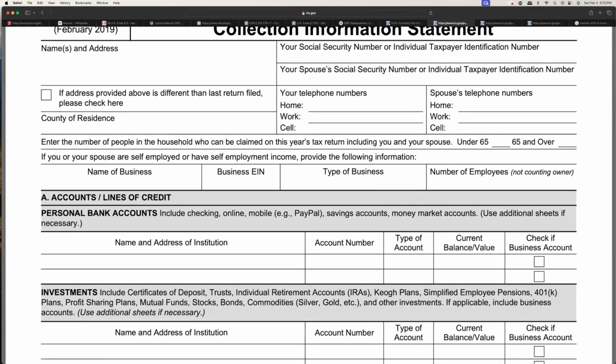When it comes to spouse and their information, let's say the previous year we filed together. Well, going forward, if we are a team and we're doing this trust process together, I have my own trust, she has her own trust. In fact, we're going to eventually do a process where we live and stand by a private marital contract. So therefore, we will work towards doing a divorce, get a divorce certificate, get rid of the marriage license that completely gives the state jurisdiction. So we're going to get rid of that. So therefore, in this section here, I'm not going to fill out any information pertaining to the spouse.